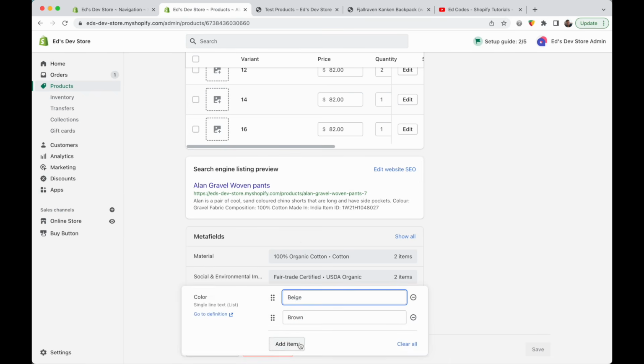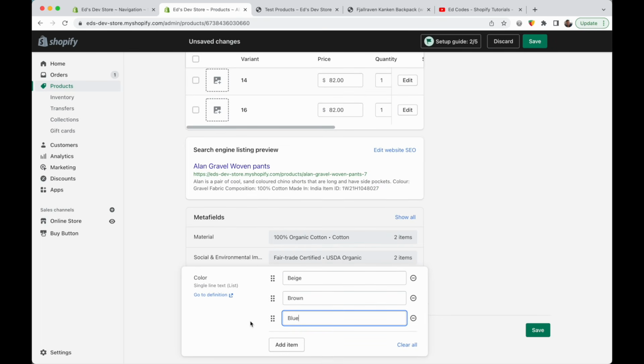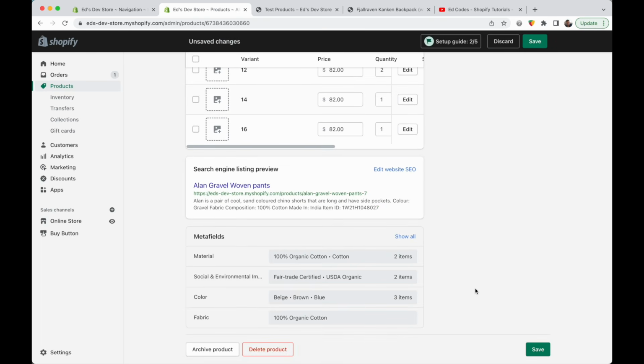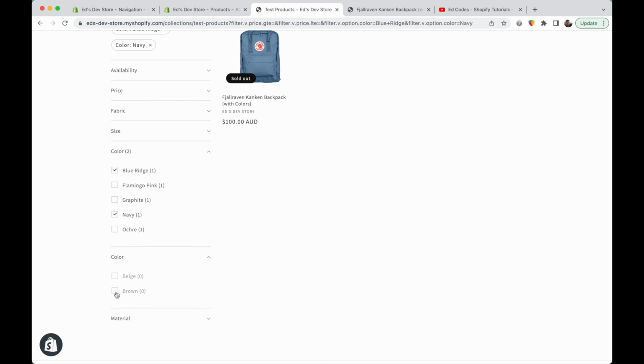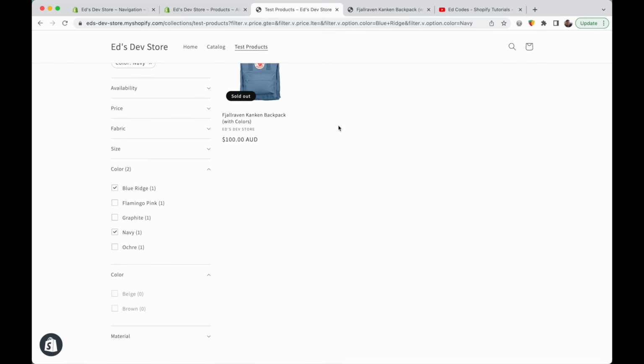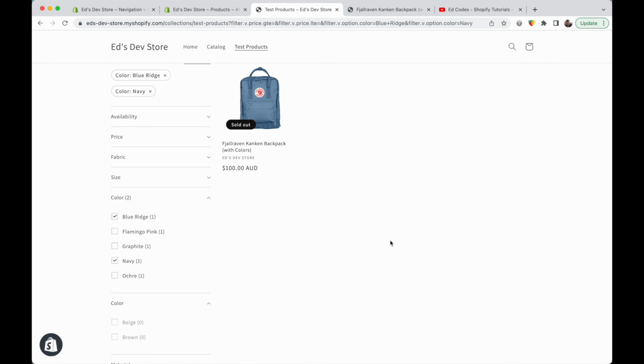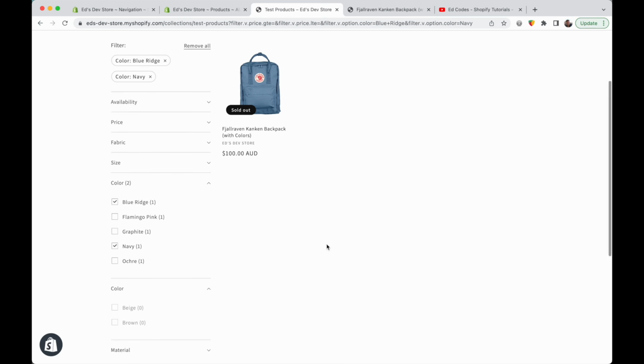Basically, you would just enter blue here if you have products with lots of different shades of blue. And when a customer filters by blue, all those products will show up. When they just select one of these generic colors, you will have tagged all of these different products with different colors with blue. So yeah, that's one reason why you might use a metafield instead of the built-in product options for color.